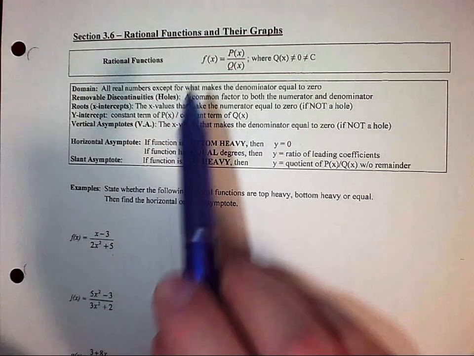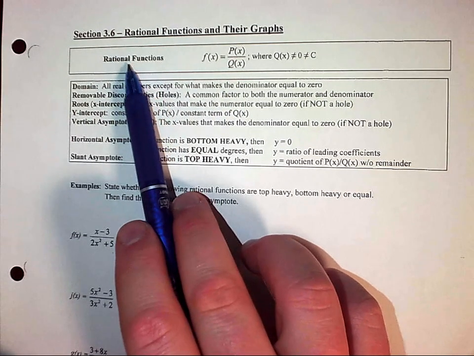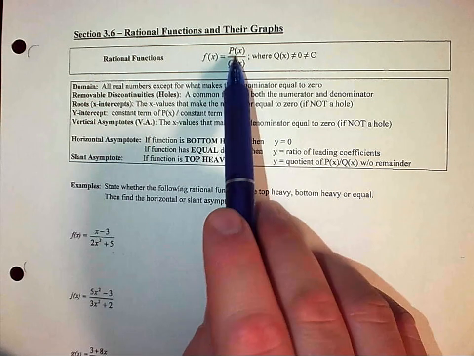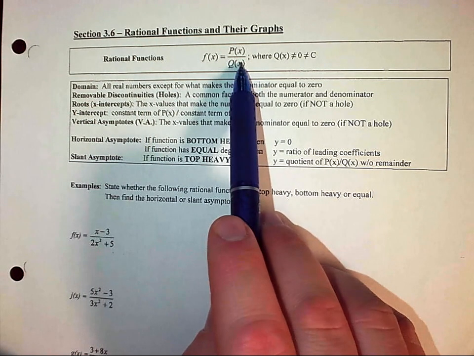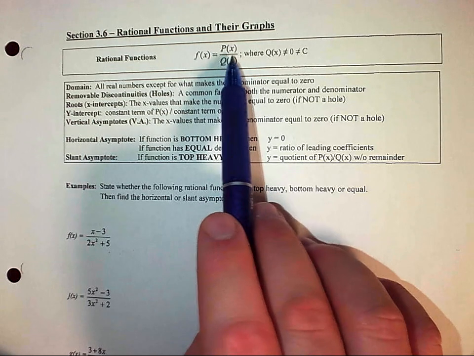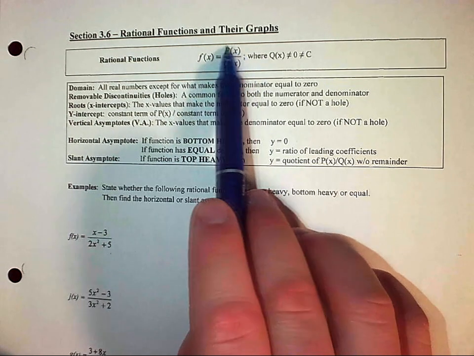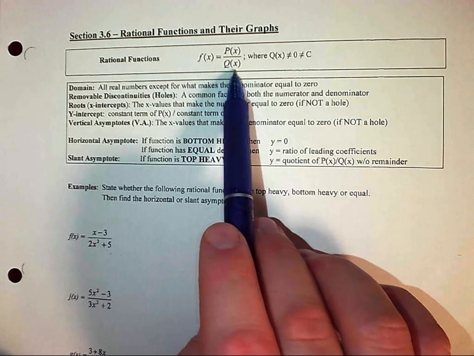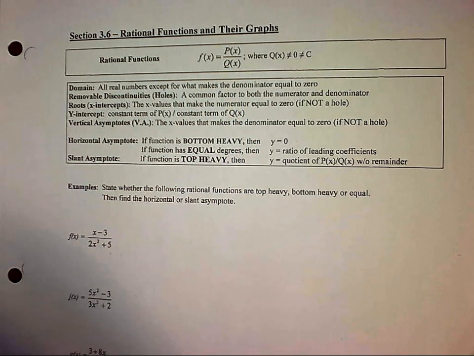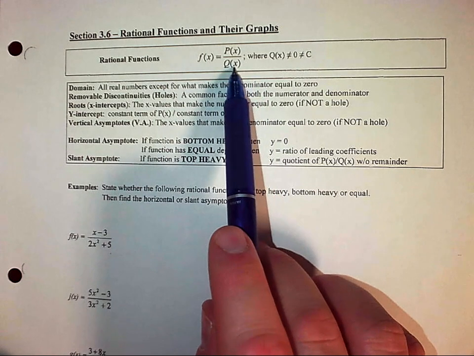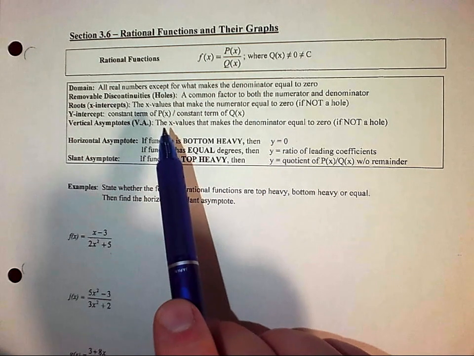First off, like we said in the previous section, rational functions are simply things that you can write as a fraction. So rational functions are functions that you can write as a fraction, where you have a polynomial in the numerator, here they're calling it p of x, and a polynomial in the denominator, here they're calling it q of x, where again, q of x can never be equal to 0, since we'd never divide by 0.